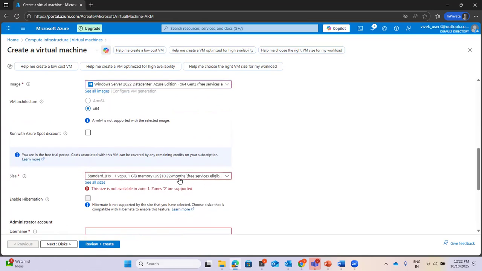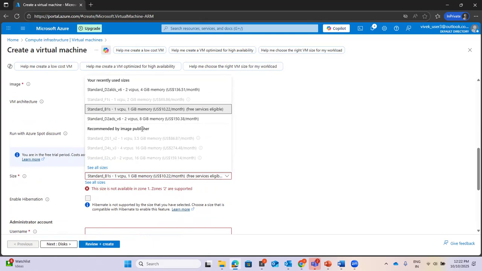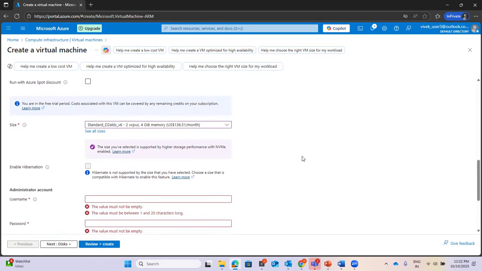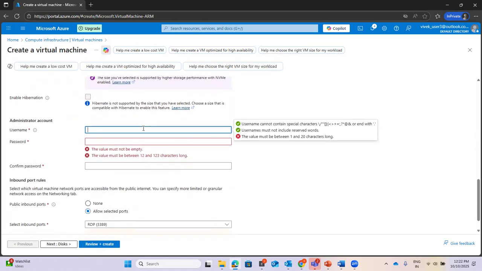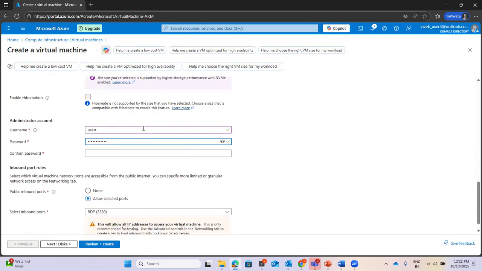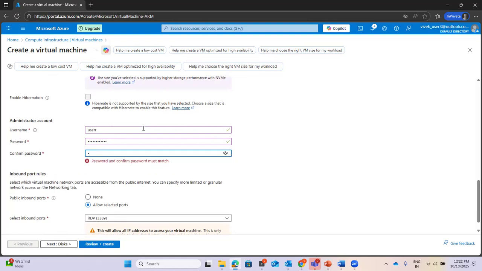Let me create a higher VM for testing purposes. It is 2 CPUs, 4 GB memory size. Okay. And create a username and password for this. Let me just type it. Just remember your password.